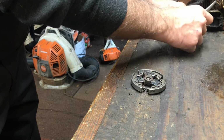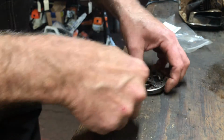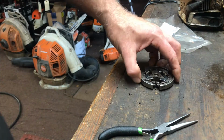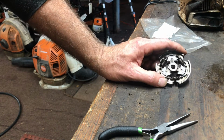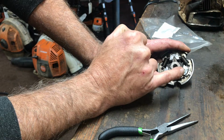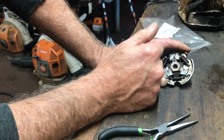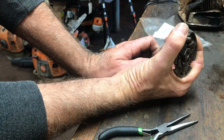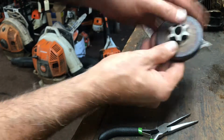And here's our last clutch spring. These are available at your local Stihl dealer. Don't buy aftermarket clutch springs. You know, it seems like it's something so simple, but the spring actually has a tension rate. There's a grade of metal, and then these are wound in such a fashion where these are actually set to a certain tension level. So it holds these in nice and tight until about 3,200 RPMs, and then it starts to let go, and it comes out, grabs the outside of this drum, and drives your chain.